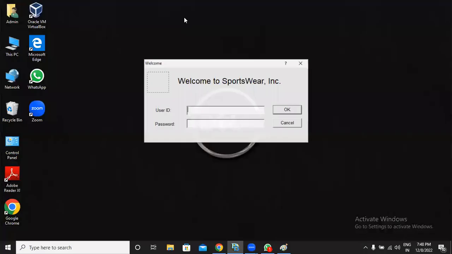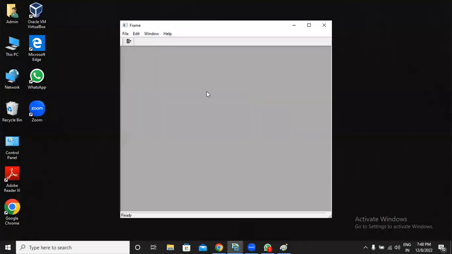Let's suppose I'm running. So this is my main window, this one. Okay, and these are the menu, right? These are the menu. Normally, what we call. Whatever options are coming, they are coming with the help of the menu object.